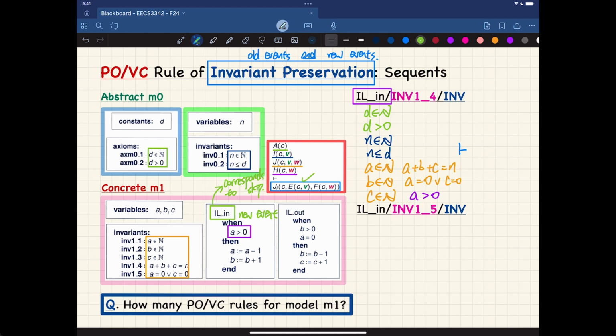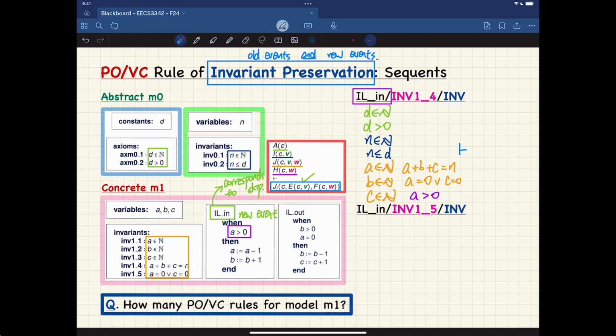And how do we figure this out? This basically says go to the invariant that we are trying to preserve, which will be invariant number 4. And then you apply the effects for both concrete and abstract events. So invariant number 4 is here. We're going to write out the post-state version. We're going to do this one for the post-states.